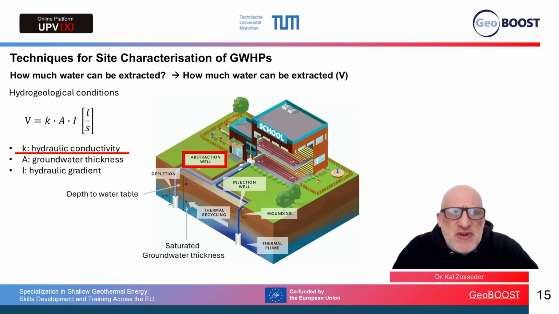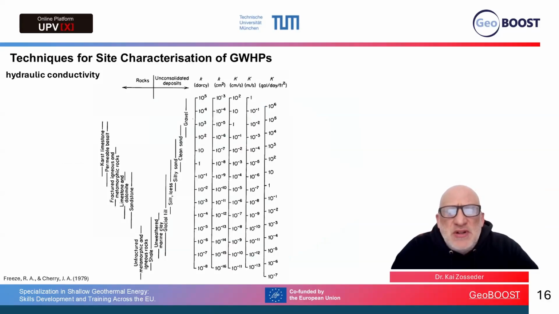So in part 2, we said, okay, groundwater thickness and hydraulic gradient are important, and we got to know how to measure that. And now we will talk about the hydraulic conductivity. Hydraulic conductivity is defined by how much water can flow through my rock, and this is strongly dependent on the porosity. But not all porosity in a rock can be used by the water to flow through, so we talk about the efficient porosity. And there is a big relationship between the efficient porosity and the hydraulic conductivity.